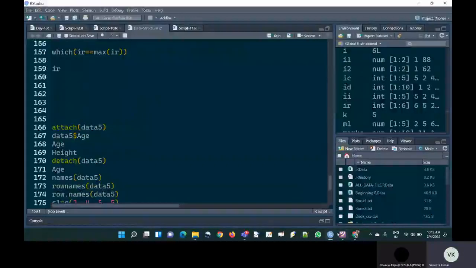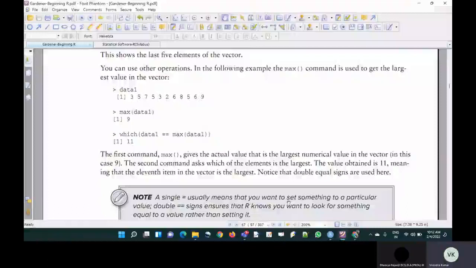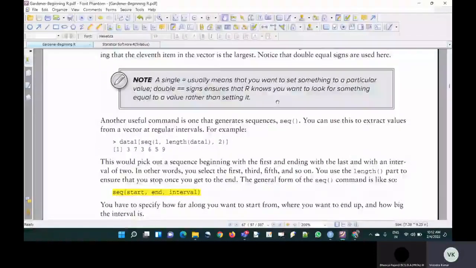Single equals to usually means that you want to set or store something in a particular object, and double equals to tells you that two things are equal, something equal to a particular value, rather than setting it.